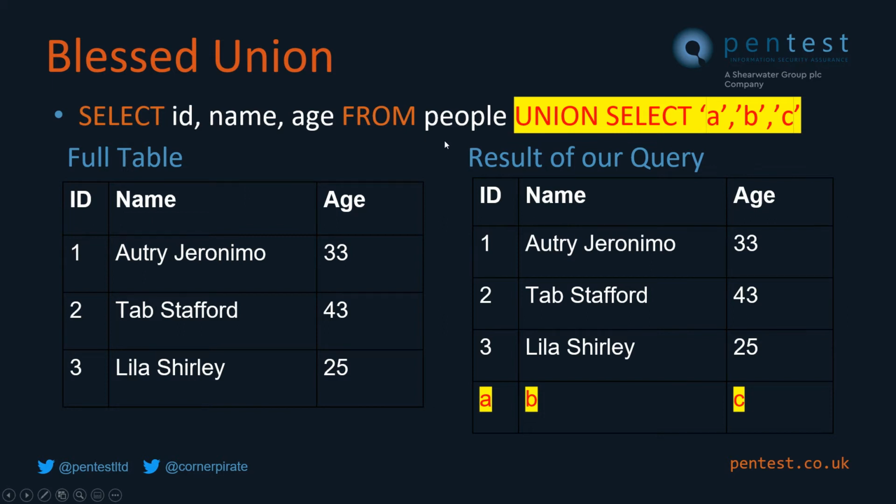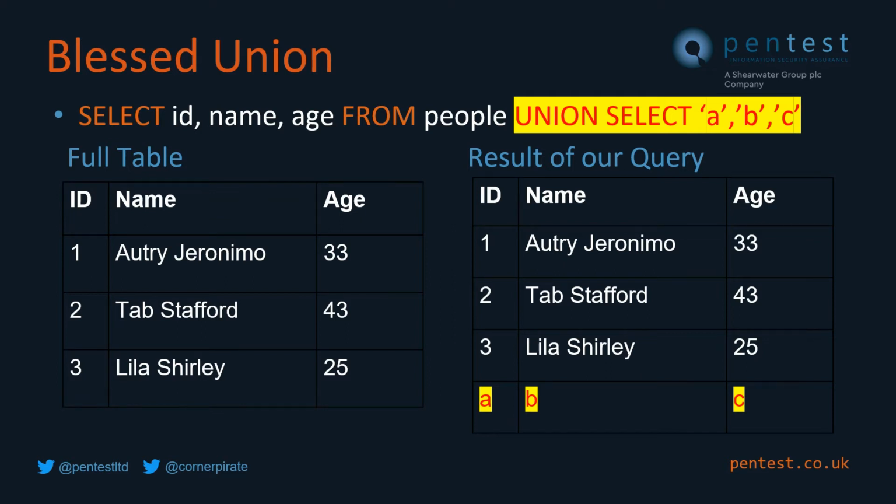the result of a union query is to return a table which is the result of the left-hand side added to the back end with the right-hand side. So effectively, the select ID, name, and age, that's the same as select star from people, is going to get you all the people in the original table. So there they are, all of them again. And then the union select adds in one more row where the values are A, B, and C. So the union select is useful for data extraction.